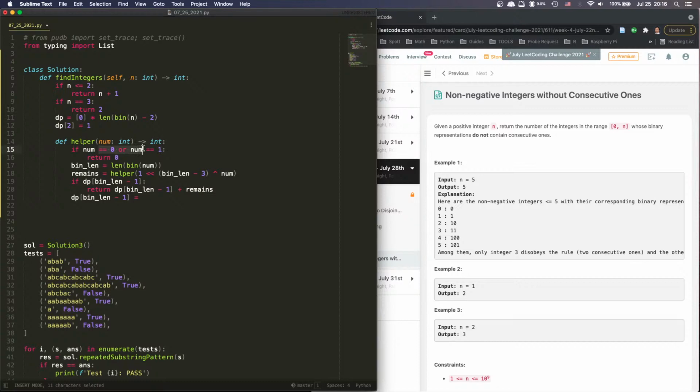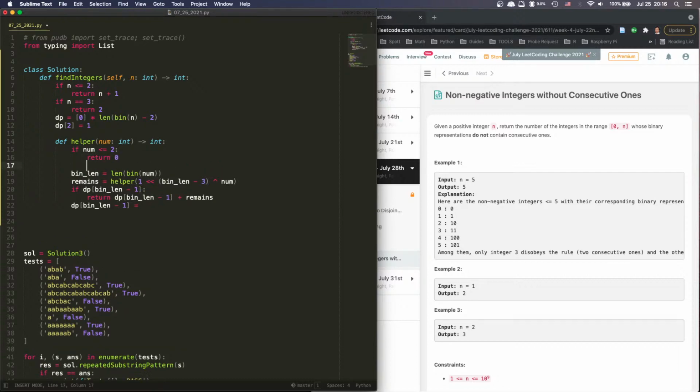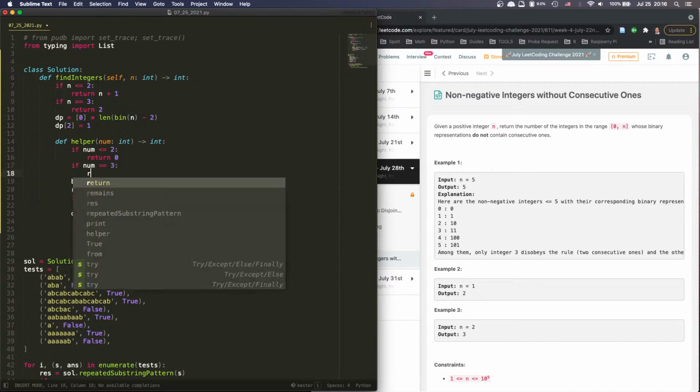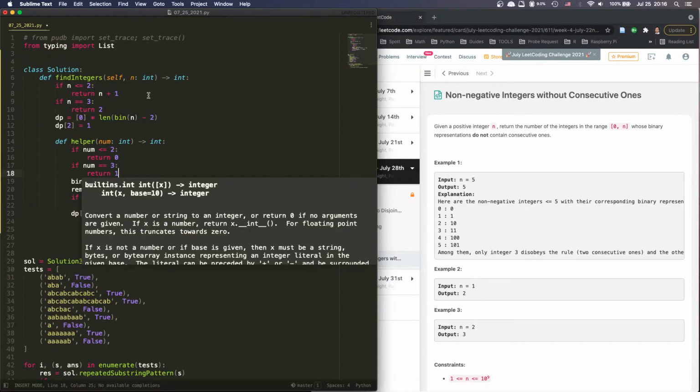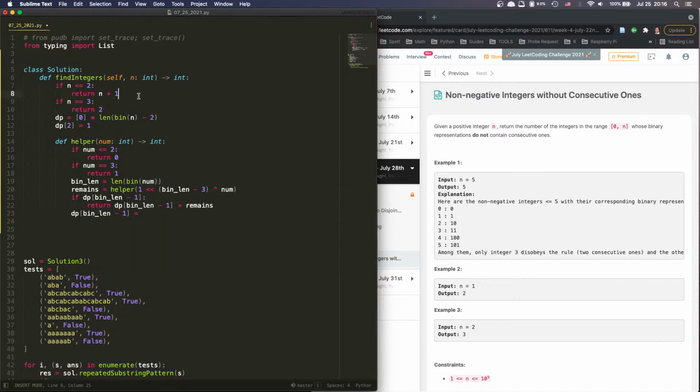We say if n is smaller or equal to 2, that's going to return 0. If n is equal to 3, that's going to return 1, right? If that's the case, then we don't need this. But we still need, and this we cannot have, dp2.